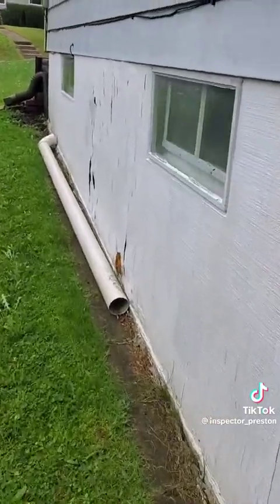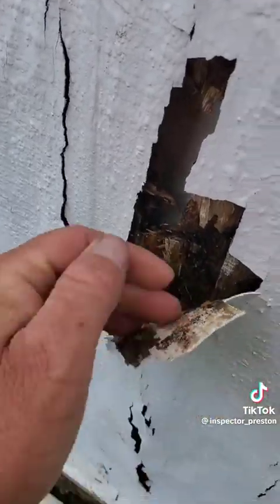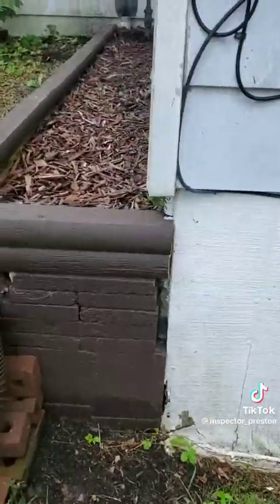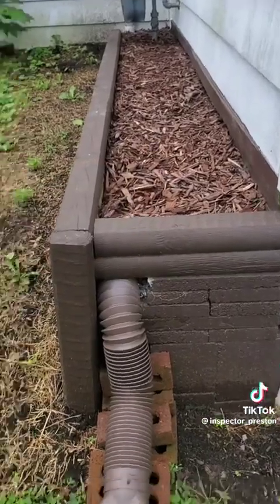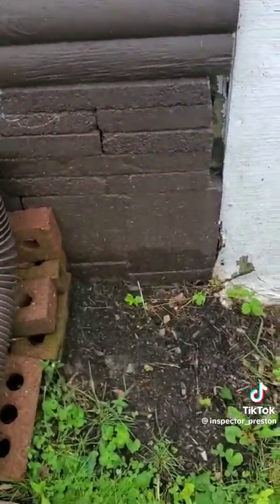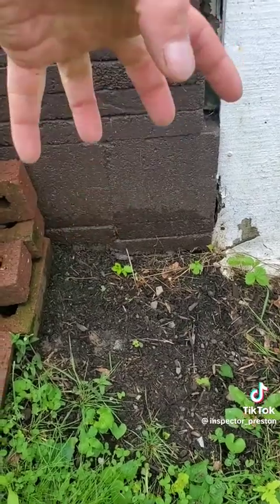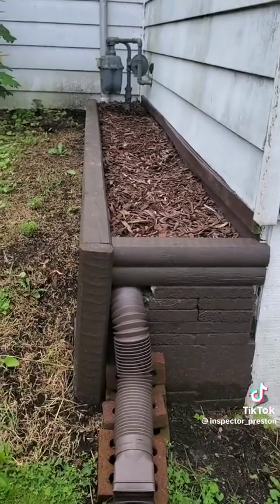So we have poor grade, inadequate ground to siding clearance, areas of significant rot. Got moisture. Now here's another thing. Check this out. Got a planter box, which is a big giant rain catch. This is going to fill up with water. Well, it was nice of them to put a drain in, but they didn't put the drain in down here, and this is where all the water is going to accumulate. And what do we see? Seepage right along the bottom. So all of that right there is the water pressurizing, and hydrostatic pressure is pushing it out, which means we're going to have water up against this foundation, which is always bad.